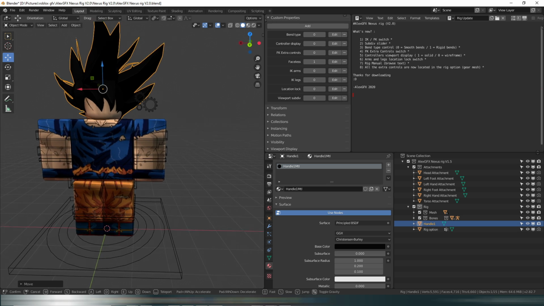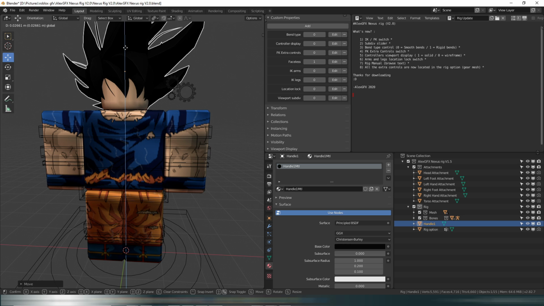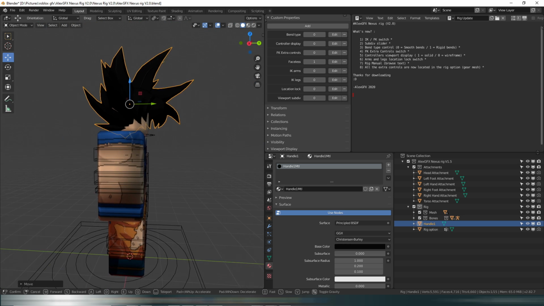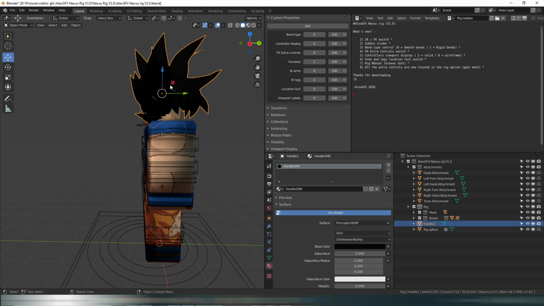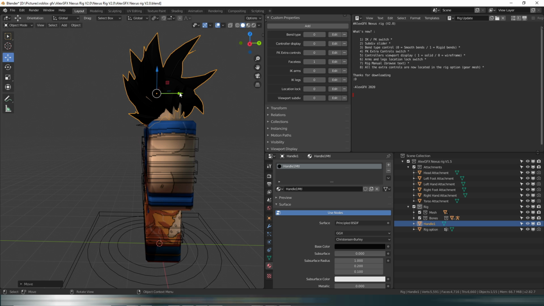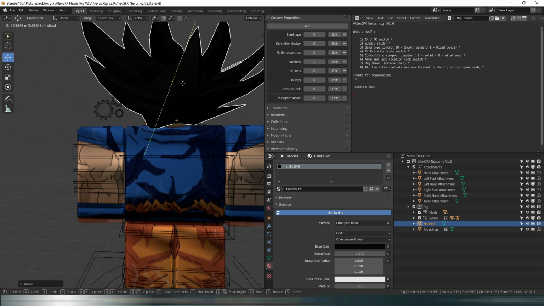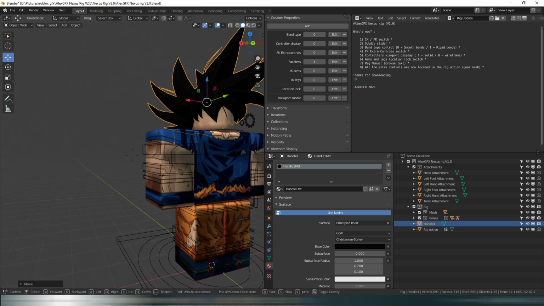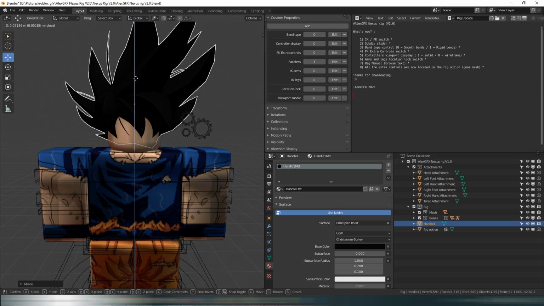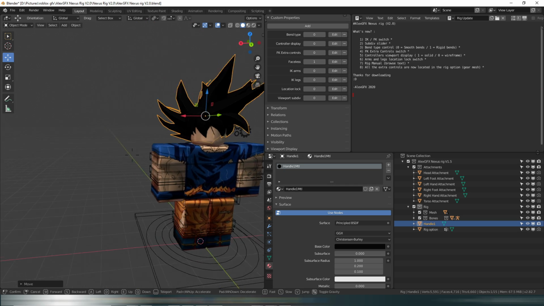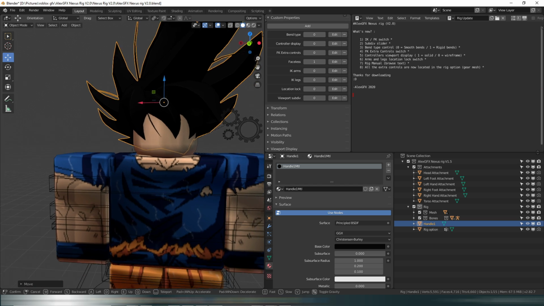To look around, Shift F. I have my speed settings a little bit different in Blender, so I think I brought it up a little too low. All right, click on the hair again. I need to move it back. You want to make sure the hair is fitting perfectly on him or something isn't going to go right. Hopefully this hair will match this model, no problem. It looks like it's doing pretty good. Let's lift it up just a little bit more. I would say that looks pretty good. That's pretty close. I'm not going to fool with it. I think we can get a good GFX with the hair like that.